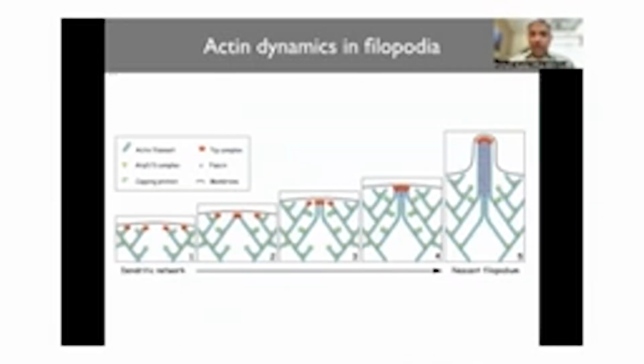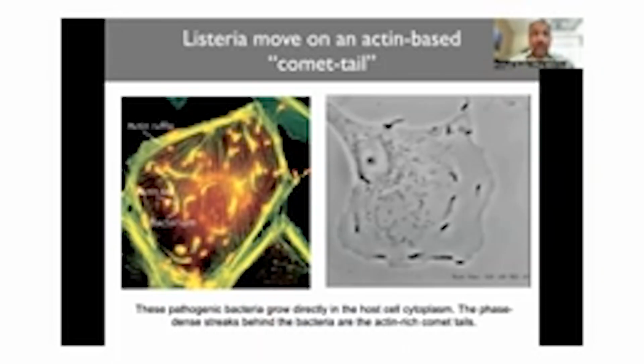And that's an example of how this structure is assembled. And you can see, again, very distinct proteins, a tip complex, fascin, all coming together to make that filopodia-like structure, right? It's also interesting that these actin structures are exploited by bacteria.